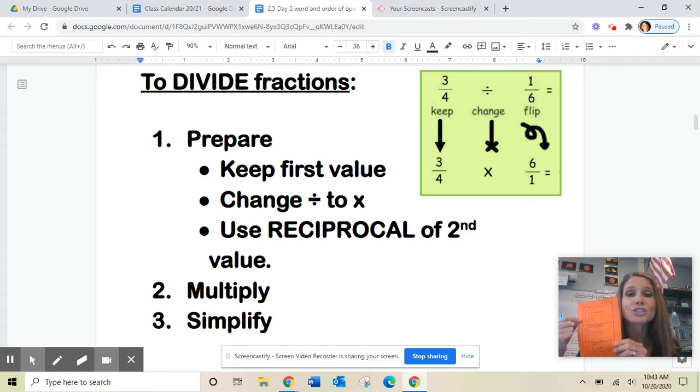So your first fraction stays the same. You don't change what I have. The amount is still the same, but you can't change how I share it. So instead of dividing it by a fraction, we can instead multiply it by its reciprocal. So do the opposite with the opposite-looking flipped over fraction. So first value stays the same, remember. Division becomes multiply, reciprocal of the second fraction. Then we're ready to just multiply, which is easy, all the way across. And then we simplify our answers at the end always.